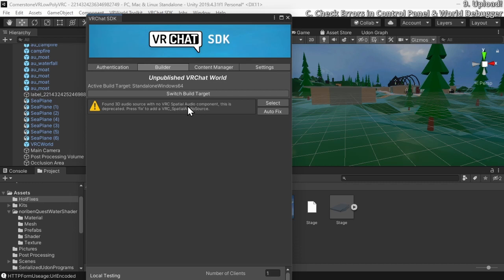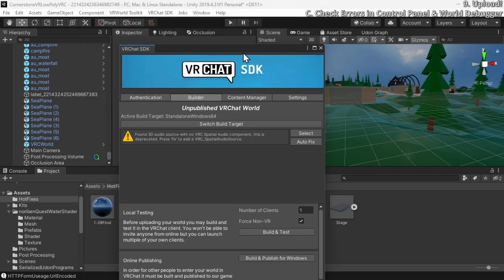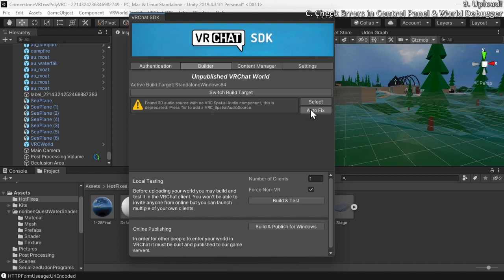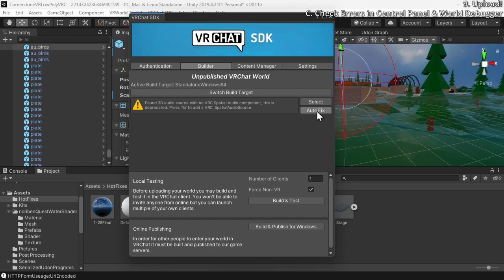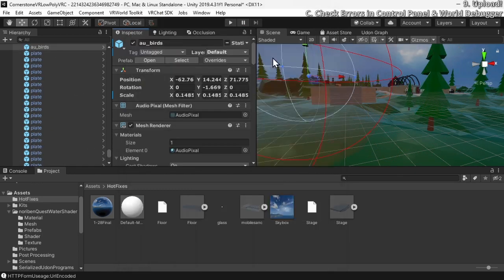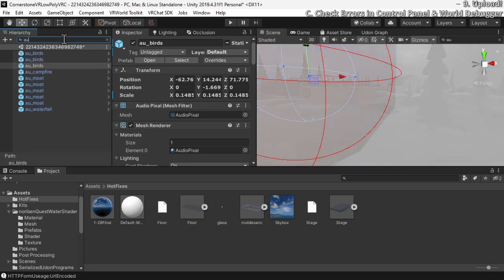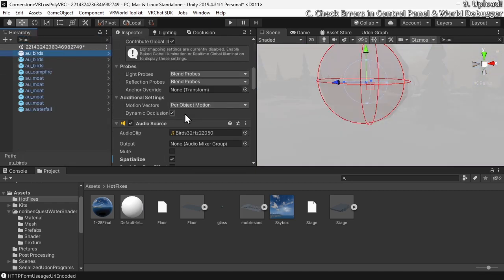And you can find out that it complains that it found a 3D audio source with no VRC spatial audio component. So you can go ahead and hit auto fix, because that makes things a lot easier. And you can just press it for how many audio sources there are. And in this case, I can just press Add All.